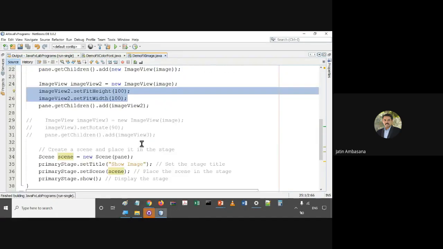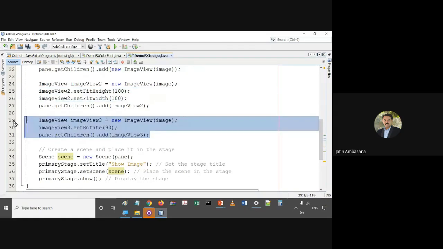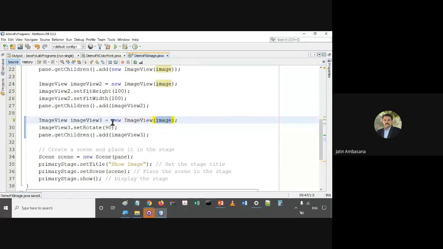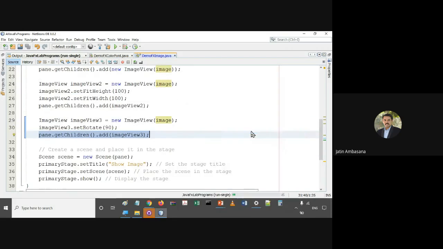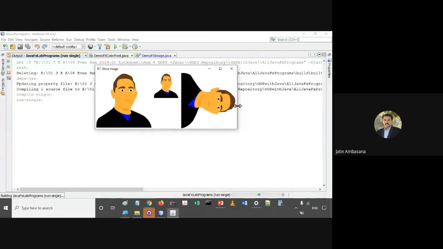And now if we add one more, what do we do? We use the same Image object for a new ImageView, set the rotation of that ImageView to 90 degrees, and then add that ImageView to the pane. When we run the file, it gets added like this.